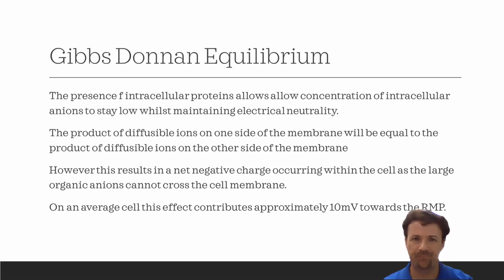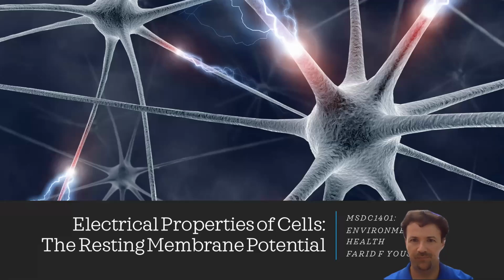So those are the three factors that are responsible for the resting membrane potential. You have the uneven distribution of ions and their movement down their electrochemical gradients and the balance points. And studying that, you need to know the equations: the Nernst equation, the Goldman-Hodgkin-Katz equation, and the chord conductance equation. And you need to understand how to do simple calculations. And then you have the other two factors, which are much smaller, but which are also important to understand: the electrogenic nature of the sodium-potassium ATPase pump, and also the contribution of the large negatively charged proteins inside of the cell, and the effects of the Gibbs-Donnan equilibrium.